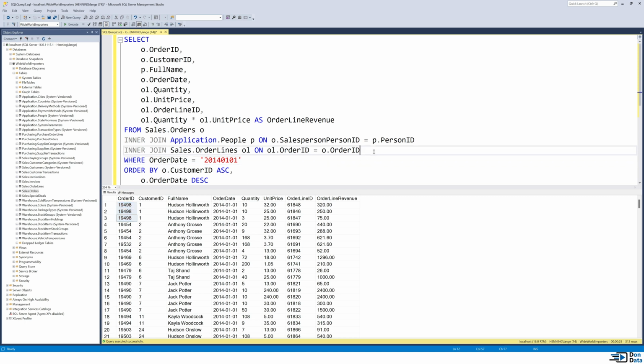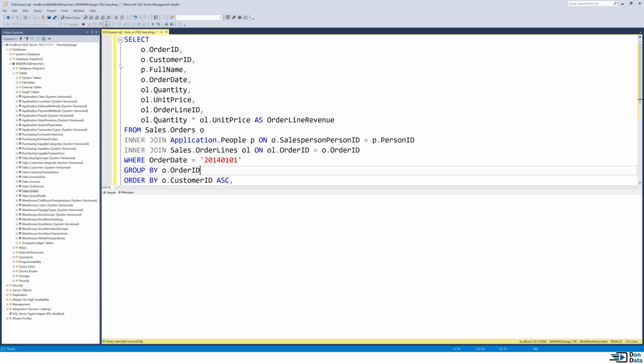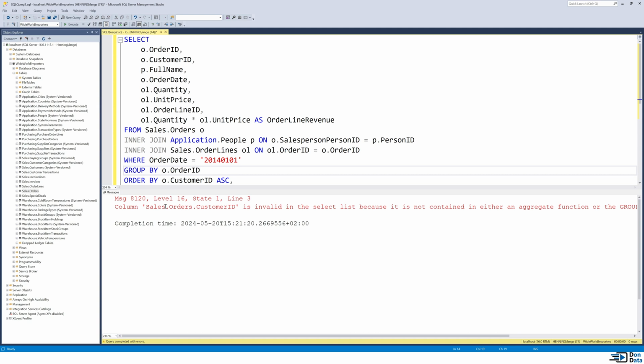And we will need to restructure our query a little bit. The group by comes after the where, but before the order by. So here we will group by. And now I say, where do I want to group this result set by? In this case, I want to group it by the order ID. So let's say .order ID. And if I try to run it, this will fail now, as I cannot have columns that are not in the group by condition or aggregated by.